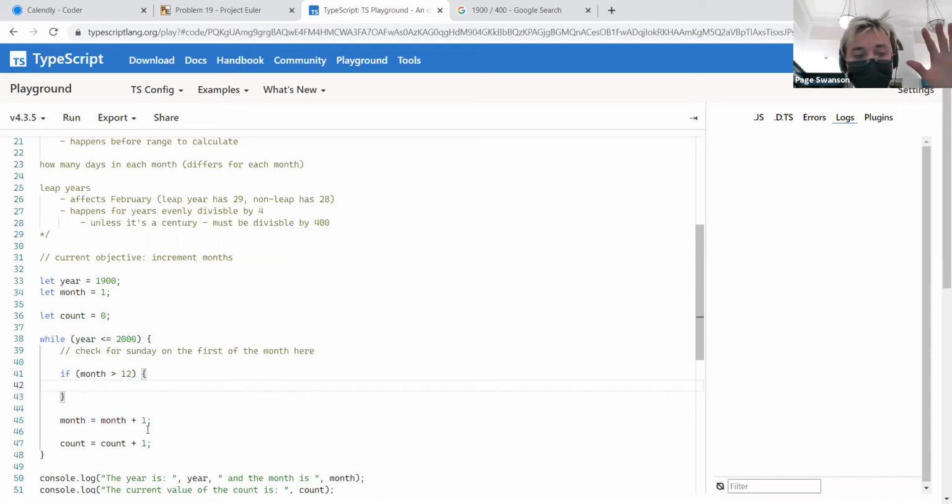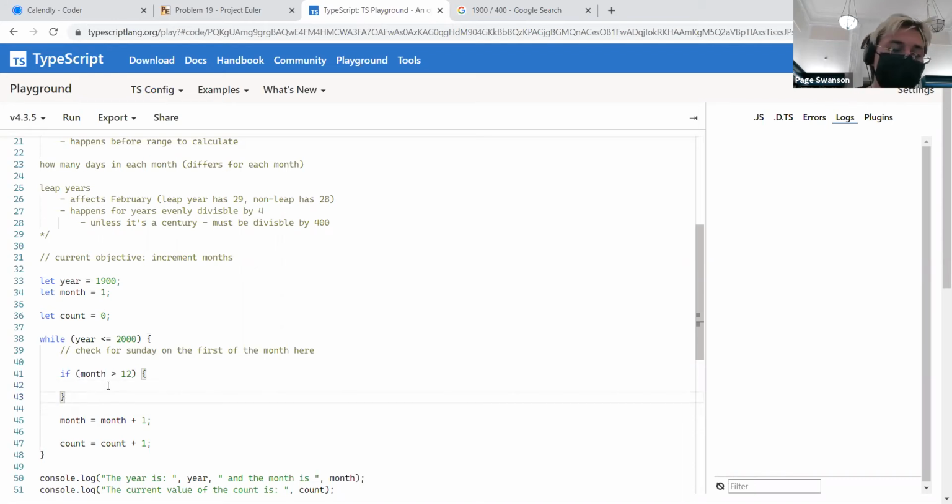That would mean a year has gone by, and at this point we should reset to month 1 for the subsequent checks. We should also place our recalculations around where we check whether Sunday falls on the first day of the month.